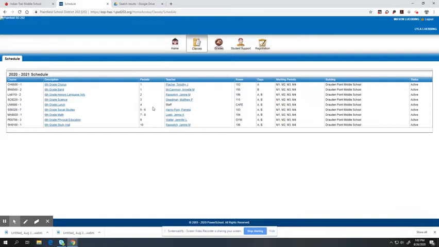So right now you are looking for the 2 classes that say period 1 on an A and B day, and it may say all year, or it may just say M1 and M2. Those are your encore classes for first semester. So take a moment to locate that. For sixth grade, you are either going to find them in your period 1 or your period 2 hour.